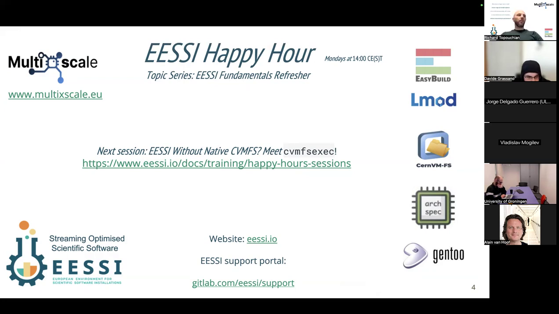I was. And maybe another thing I can add is that we use this approach. We use the EESSI container script to build software in EESSI, but with one additional thing: we use the prefix, which we call the EESSI prefix, to further isolate the container from the environment, specifically some environment variables which might get into the container. So you can use the same approach if you want to build software on top of EESSI locally, which is again one of the topics that we will cover in upcoming sessions. So I will stop the recording for now.